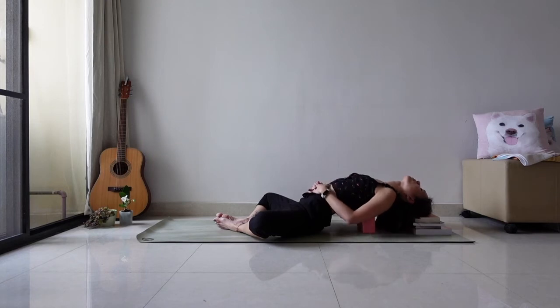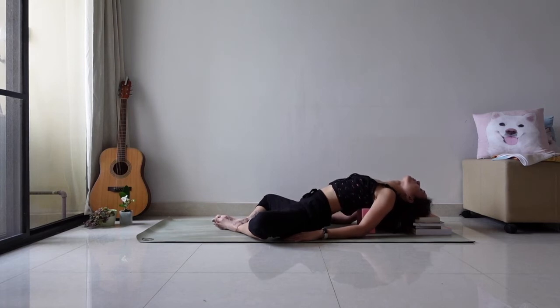I'm using two blocks here, one for under the shoulders and one to support my head. If you don't have a block, you can either come into a normal fish pose by pressing onto the elbows and shoulders and lifting the chest while the head rests on the mat. Or you can always take a short break in Shavasana.